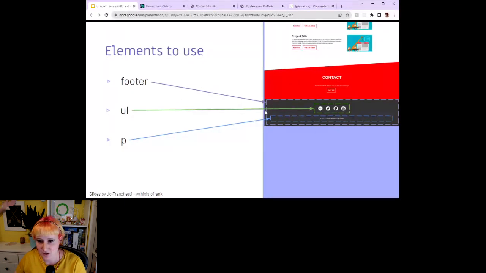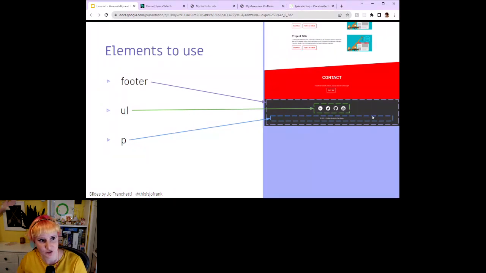So down at the bottom here, we are going to use a footer. Inside that footer, we're going to put a paragraph, and these links here are going to be a list of links. Whenever you see repeated small singular content, so repeated different blocks of content should be an article, but repeated singular items of content should be a list. And this is going to be an unordered list of links.